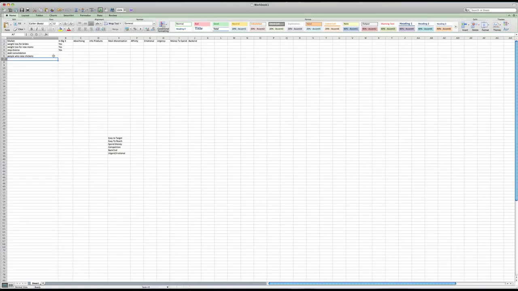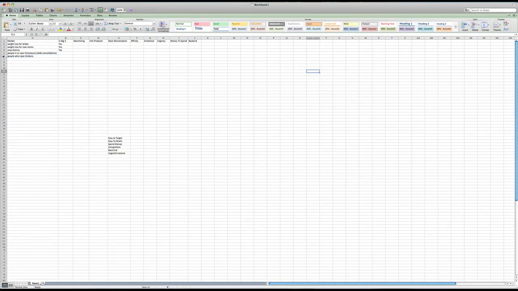So let's start there. And then for debt consolidation, let's be a little more specific, and let's go after people who are in or near foreclosure. And then we'll put here debt consolidation. Whether that's right or not, I don't know, but we're going to go after it that way.